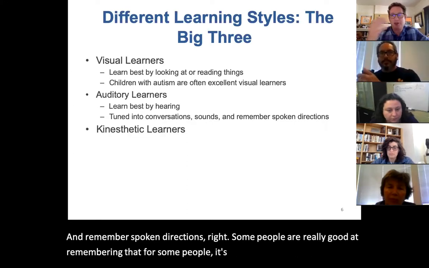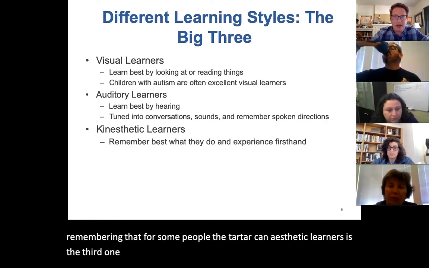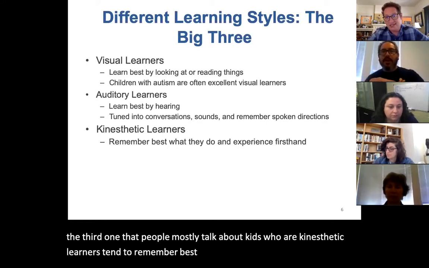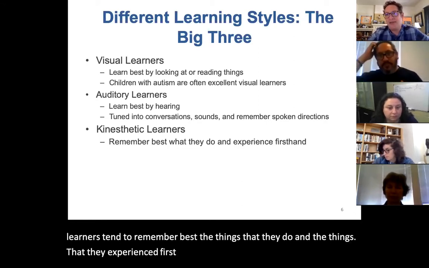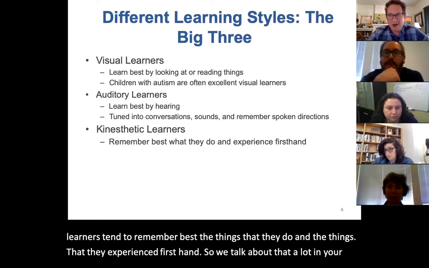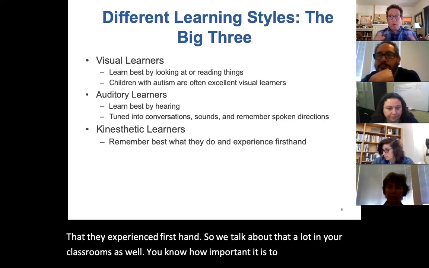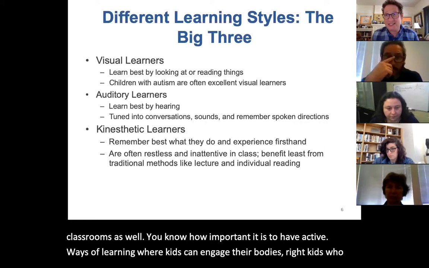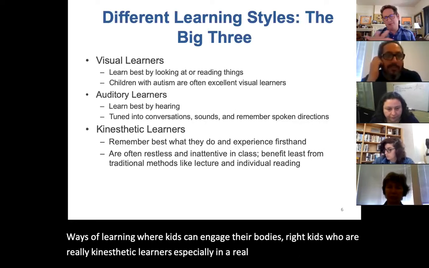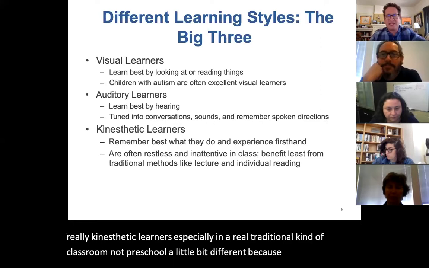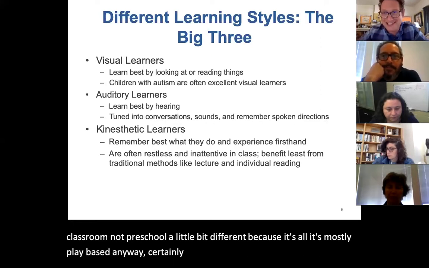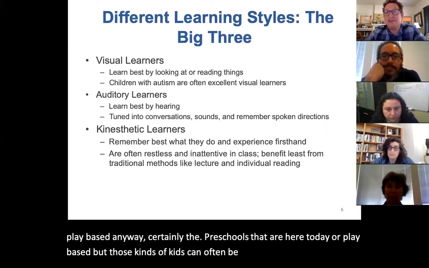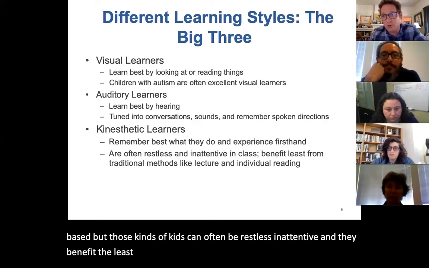Kinesthetic learners is the third one that people mostly talk about. Kids who are kinesthetic learners tend to remember best the things that they do and the things that they experience firsthand, right? So we talk about that a lot in your classrooms as well. How important it is to have active ways of learning where kids can engage their bodies, right? Kids who are really kinesthetic learners, especially in a real traditional kind of classroom, not preschool, which is a little bit different because it's mostly play-based anyway. Certainly the preschools that are here today are play-based. But those kinds of kids can often be restless and inattentive, and they benefit the least from methods like lecture and individual reading as they get older, right?